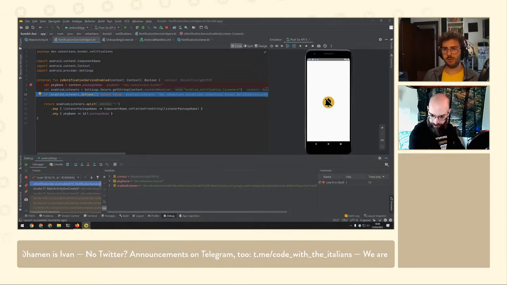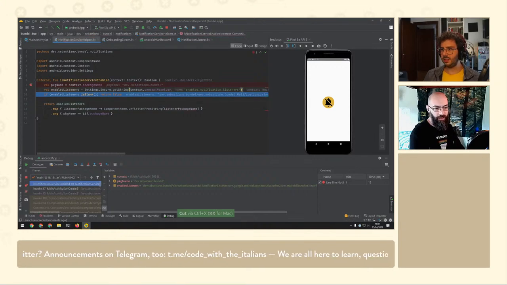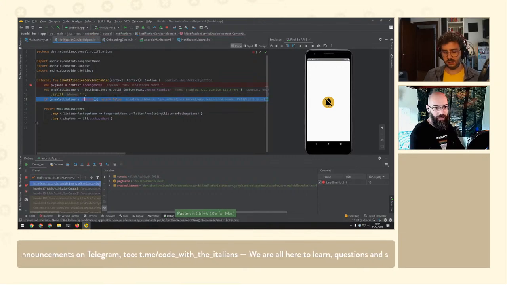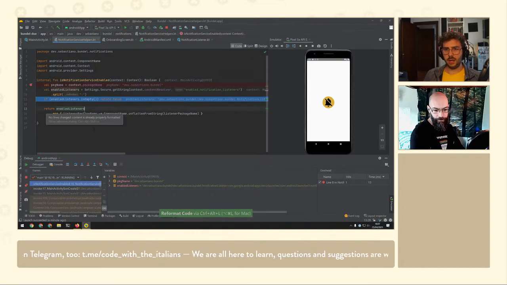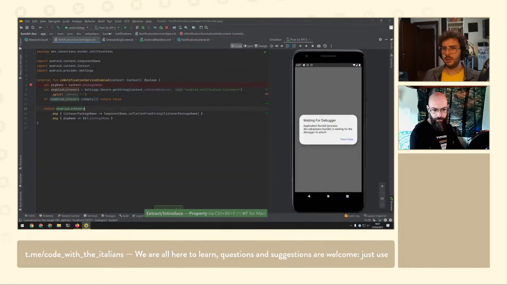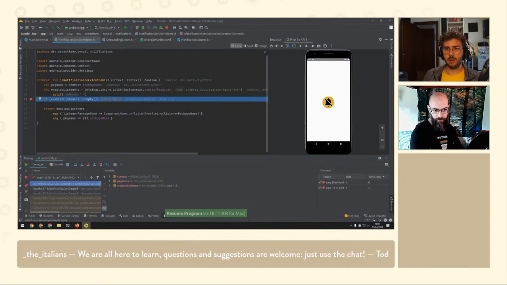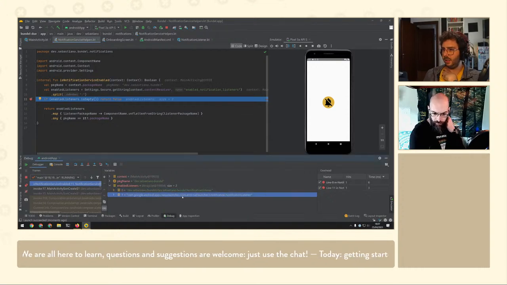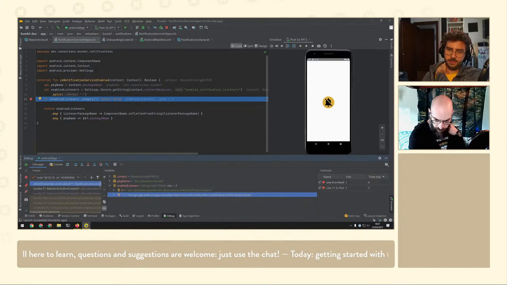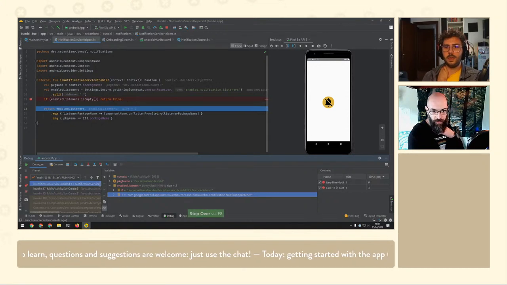Oh, this is wrong. No, this is right. Okay. Also, I was thinking that it might make sense to do this here instead, and this is empty. And then that makes more sense. So let me rerun this. Okay, and I can run to there. So enable listeners is two, the service and the launcher. Fair enough. Okay, that's fine.